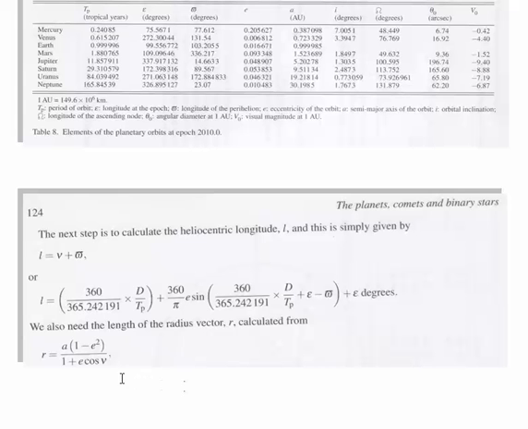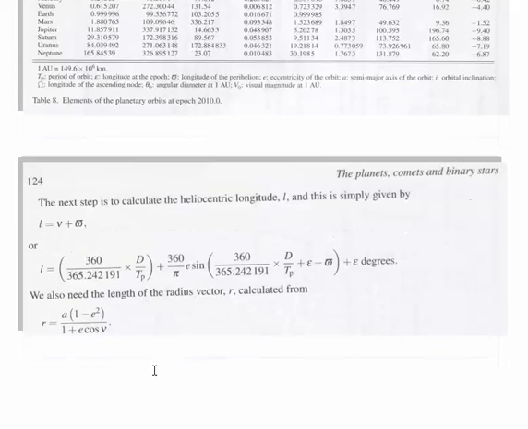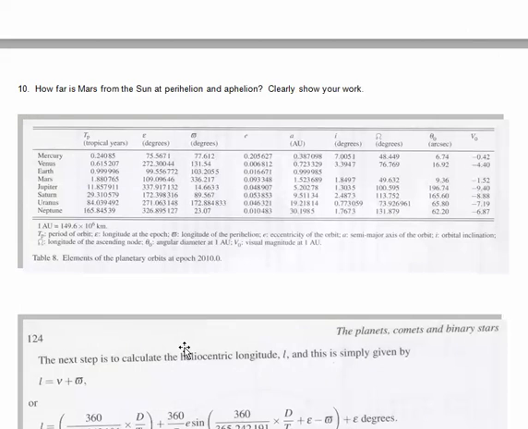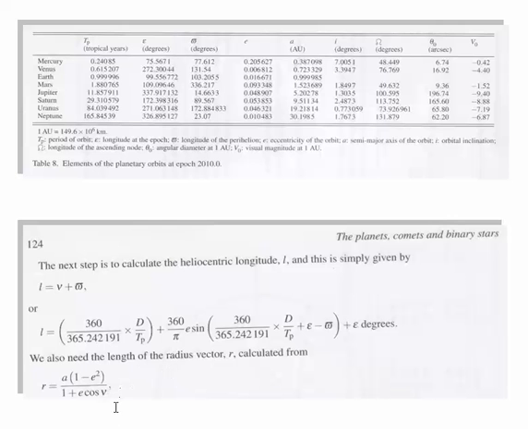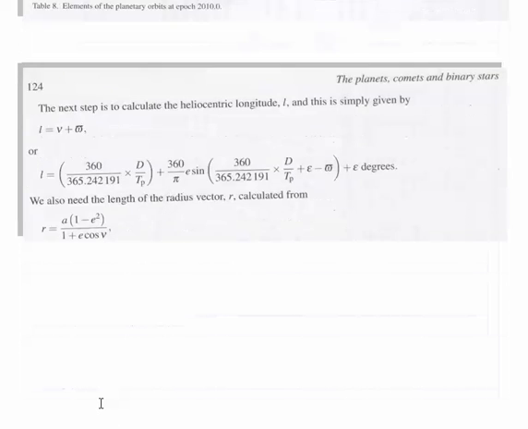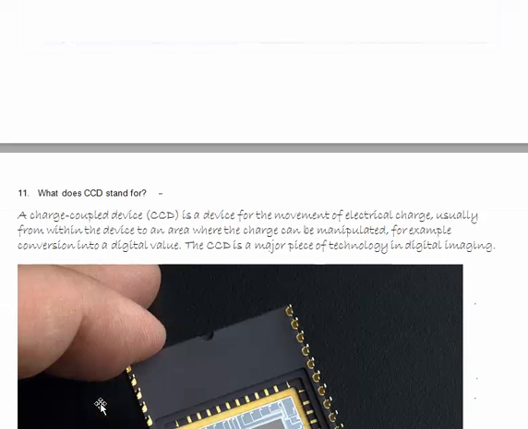And recall that those correspond to nu being 0 or 180 degrees. So again, perihelion, aphelion, nu is 0 and 180 degrees. All right, so that will allow you to calculate those distances. In reality, what you would do is, on a particular day, calculate what the nu is, plug it in, and then you would find out for that moment in time what the distance from Mars to the Sun would be.